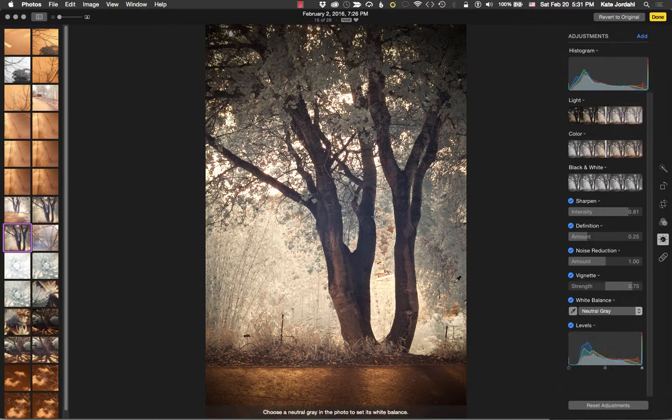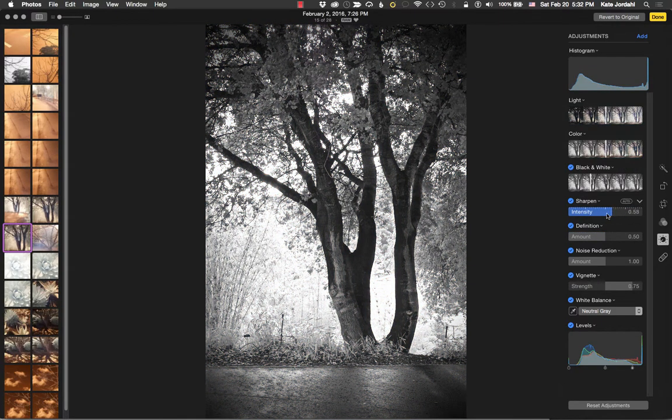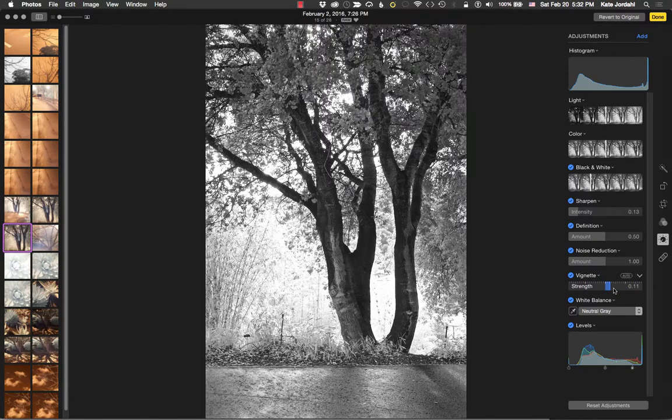Here's our little eyedropper that some of you have seen me use in other versions. Levels is very powerful in terms of choosing what something will look like. Definition is a little bit like clarity that I've talked about some. This is not like black and white. I can sharpen or unsharpen. Noise reduction has to do with high ISOs generally. And the vignette, we can change the power of it to actually lighten around the edges or darken around the edges. So there's some things really hidden in here, but as I said, they are hidden.